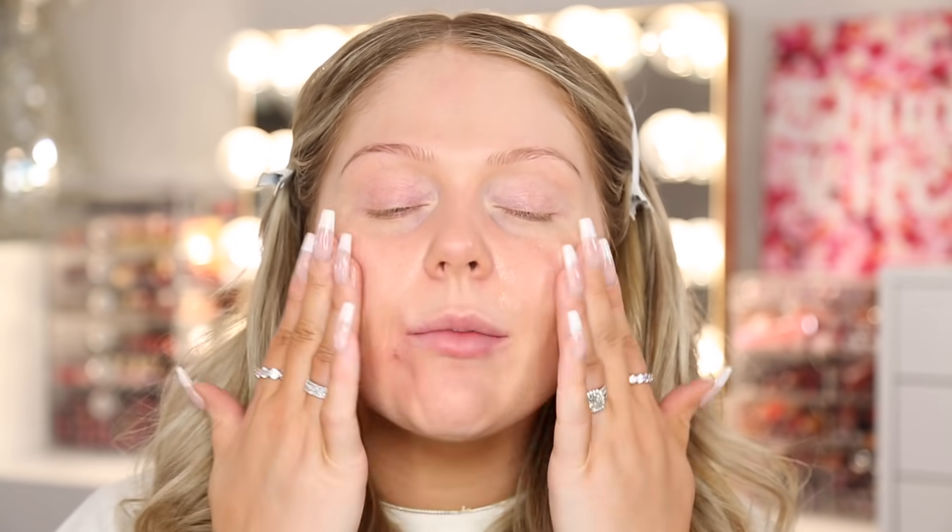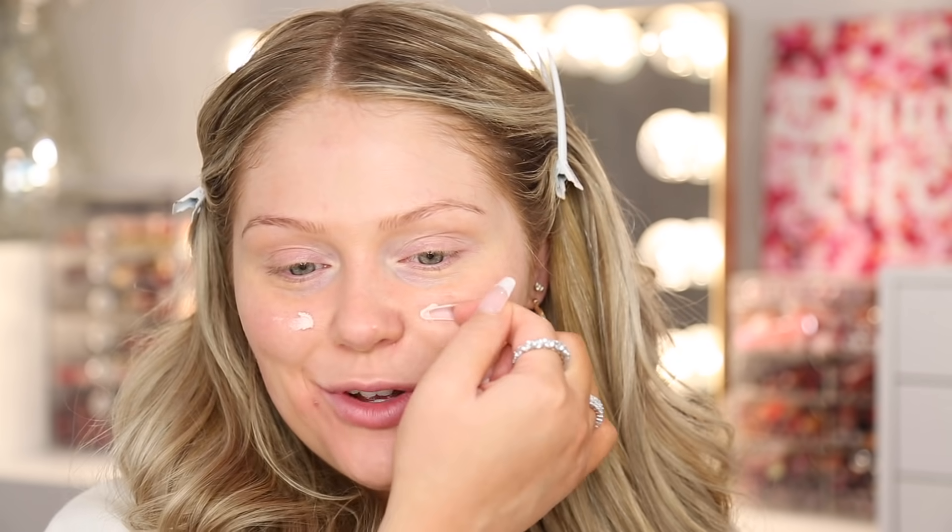The Fenty smell is so, so good. Normally I don't love when my primers are scented but the Fenty smell is just so delicious. And that just melted into my skin — like my skin just ate that up, so that looks really, really nice. Now of course we're going to go in with the Elf Poreless Putty, applying it in the areas of my face that I have some beautiful texture, right around this area on my cheeks. This is really nice to just quickly smooth over any texture or enlarged pores. I love using this and clearly you guys do too.